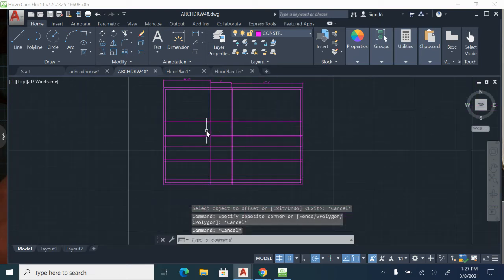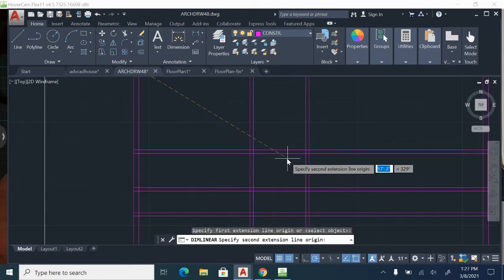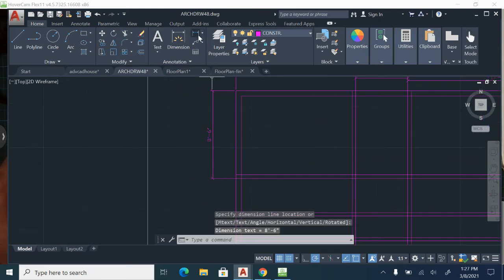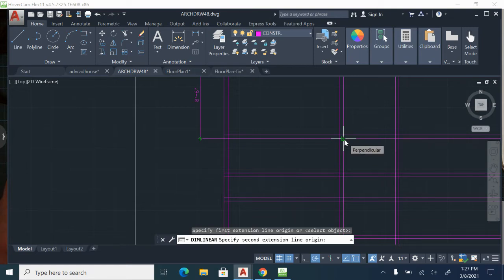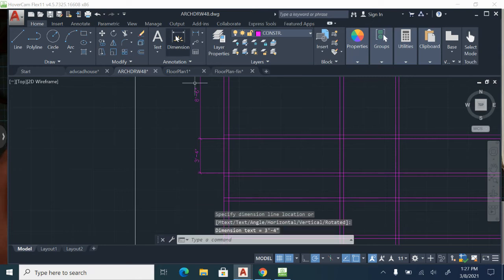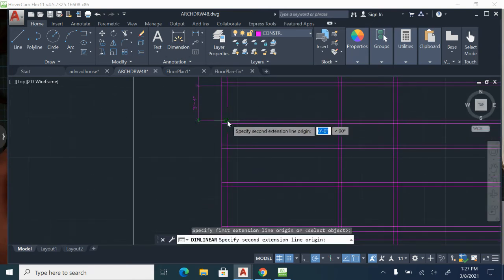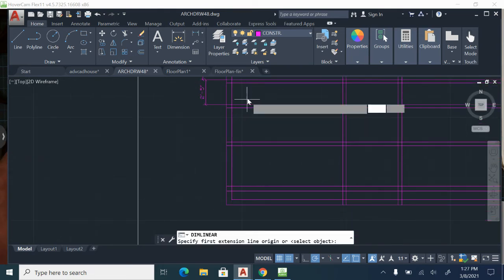So now let's do the same thing. Let's dimension this, make sure it's correct. From here to the bottom, 8'6". From the bottom to the top, should be 3'4". From here to the top, 2'5".